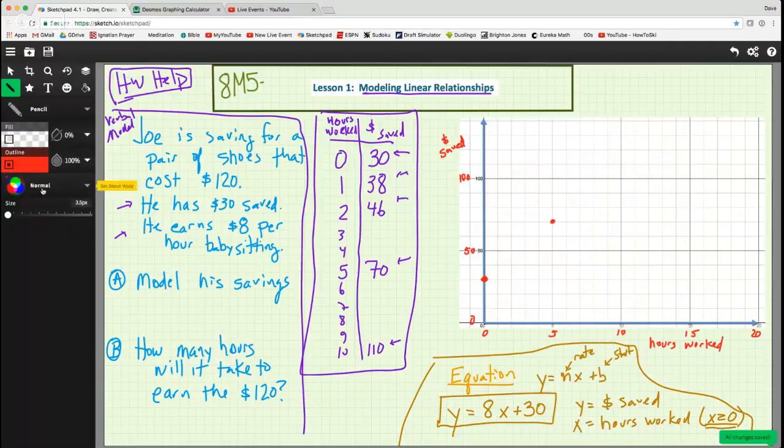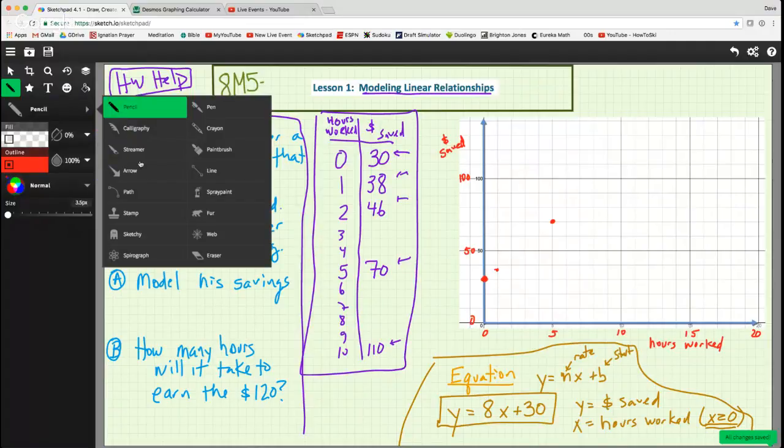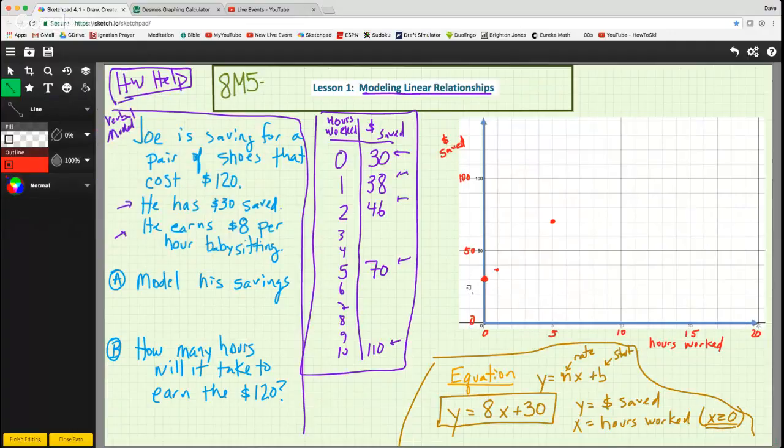And now we can make our line because we have 2 points. Now, notice I didn't just come in here and say 1, and after 1 hour, he made $38, because sometimes it's hard, if you do that, to draw a really good line. Sometimes I'll come through here, whoops, and do that. Sometimes you'll come in here and say, well, that's our line. Or sometimes you might start here and go like this. Both of these lines look like they kind of go through both points, but see how they're way off?